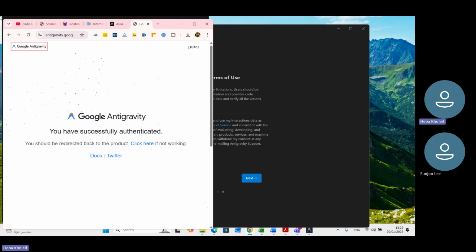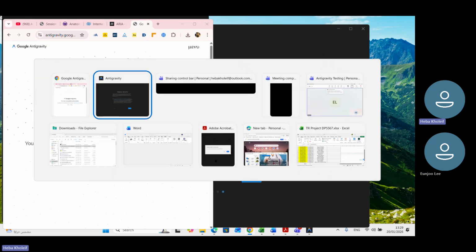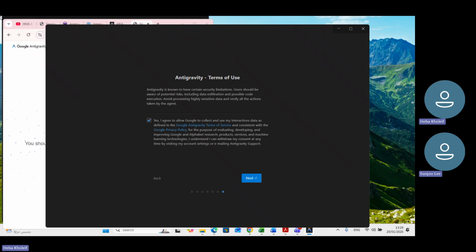Main region. Link Google Antigravity. Menu button collapse. Should I? Or what? I don't know. Now you need to go back to the app again, because what they did was link Google sign in to Antigravity in Chrome. Okay. Highly sensitive. And it's giving a terms of use, which is not being read by the screen reader. I will read it for you so that you can understand. Okay.